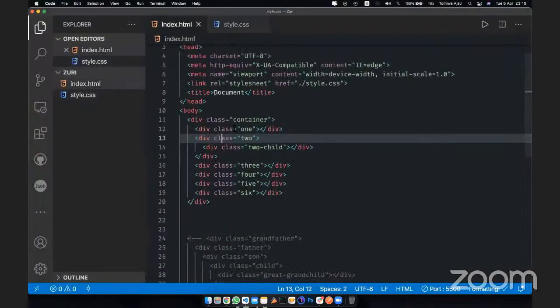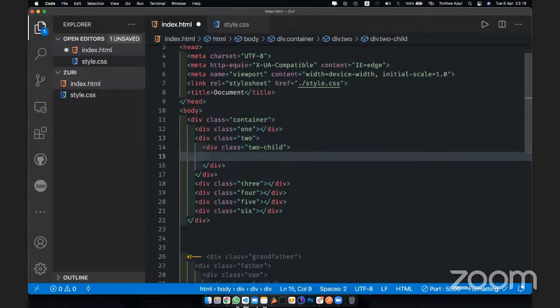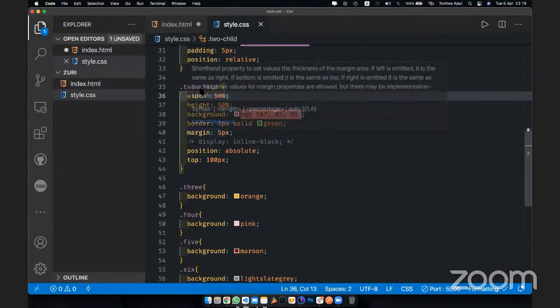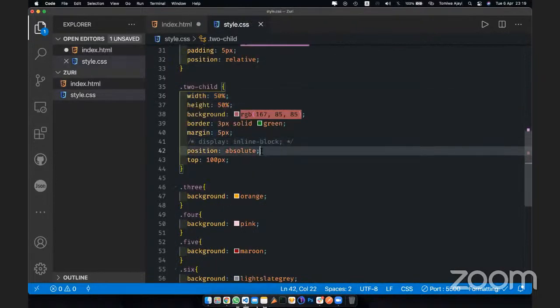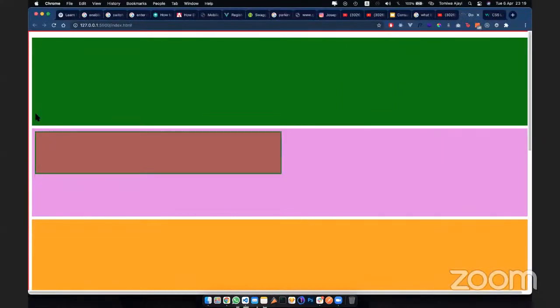Now, if I go ahead and set a child inside these two child, pardon my naming convention, please, I'm just going to name it two child for lack of a better thing to do. I don't want two child to be absolute again. I just want it to be in the normal flow of the page. Normally it will be here, because there's a padding here and then it has the margin itself.